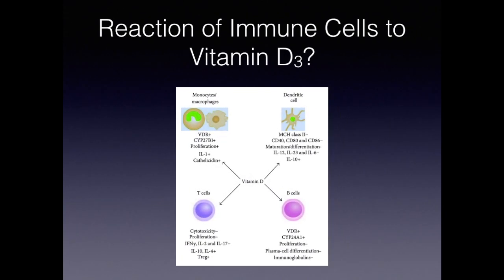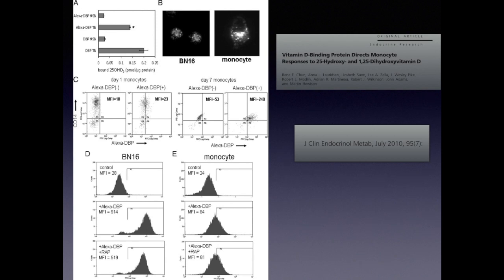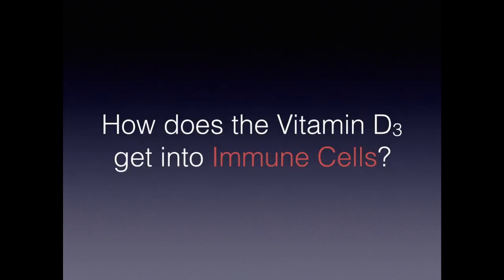We know vitamin D is responsible for plenty of activating reactions in various cells of the immune system. Now, how does vitamin D get into immune cells? Recently, it could be shown that vitamin D is transported into macrophages via a non-megalin-mediated process. In the picture under B, you can see the flashing D-binding protein in the macrophages. This process is also known for T cells, a further important cell lineage in our system. So if this is not a megalin-mediated process, as in other cells, what is the signal that mediates the endocytosis in immune cells?